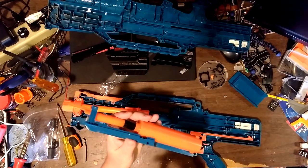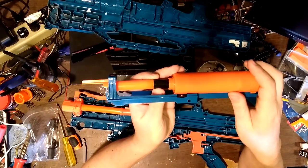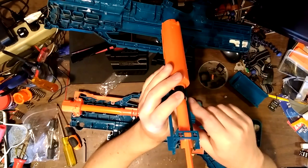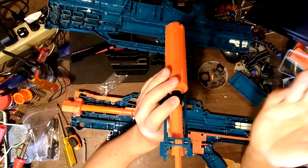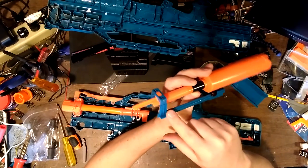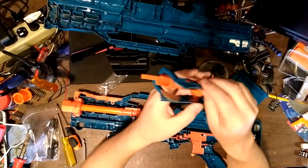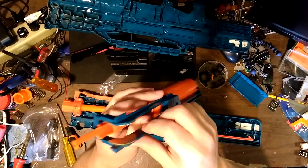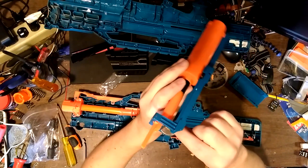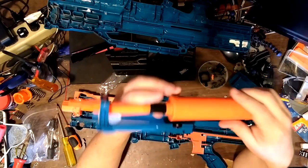Let's see, what else did I do? I want to say that I did some Googling, and I found that most of the bolt sled cracks I saw when you Google long shot bolt sled were right where the two sides meet at the fulcrum of that lever, if you will. So what I did is I took a large washer, maybe a 2-inch or an inch and a half washer, cut it in half, and epoxied that washer to the insides of the bolt sled.